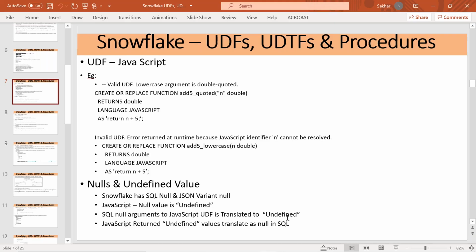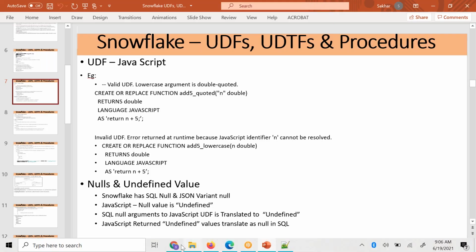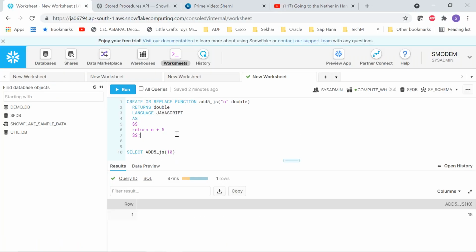Okay. So in your code, that becomes a SQL function.